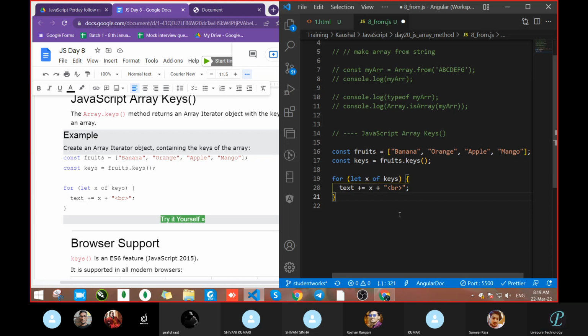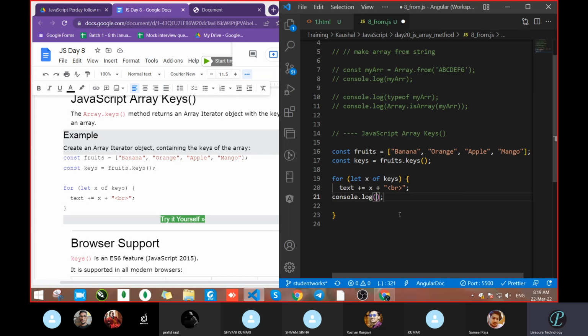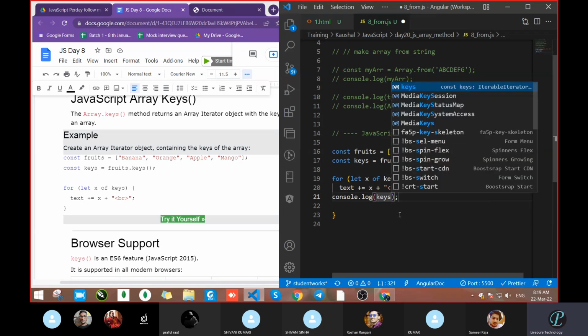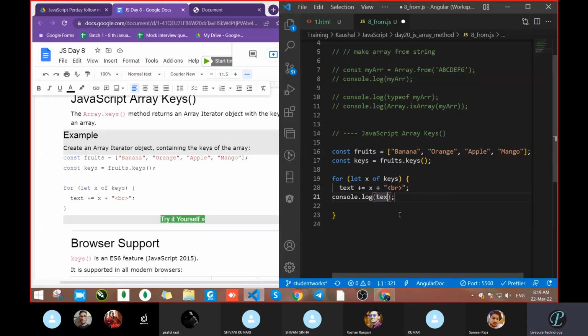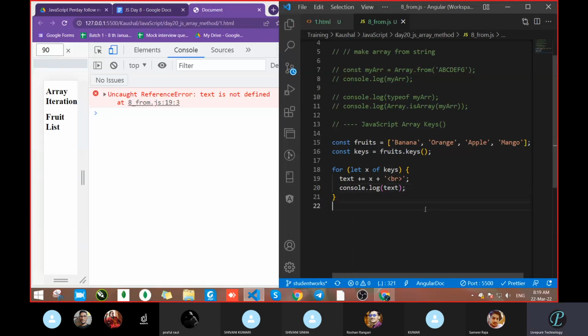I will explain this line in the for condition, because when we learn the for loop, we will get the whole idea. Let's see the output. What happened?